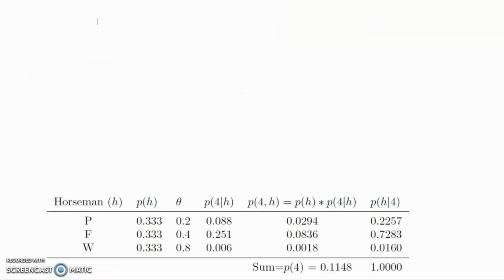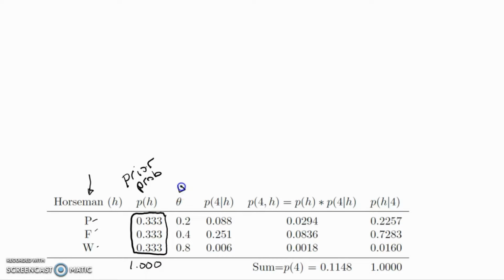So now what I'm going to do is come down to this table. And so here we've got our 3 different horsemen, and this is our prior belief, our prior probability that a particular horseman was responsible. So in advance of getting any data, our prior probabilities would be each one of these has an equal likelihood of being involved, and these are nice probabilities. They add up to 1.0.